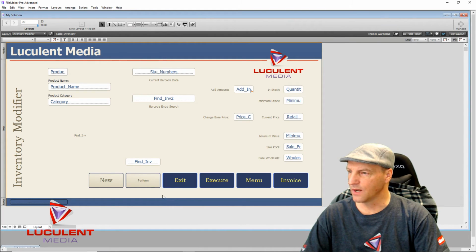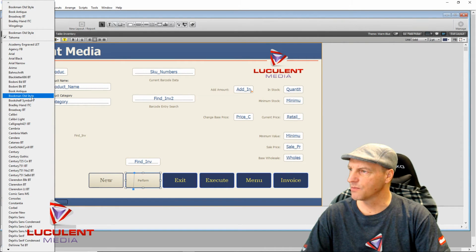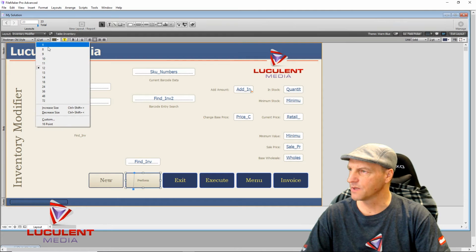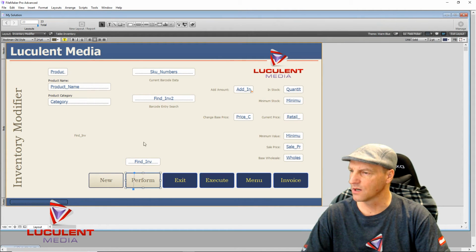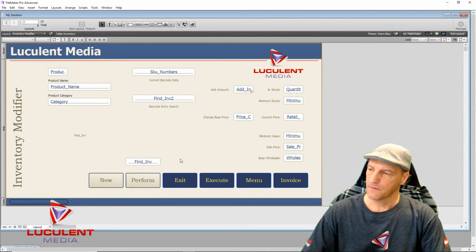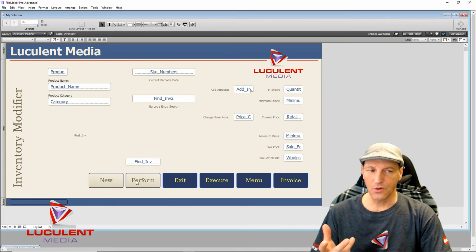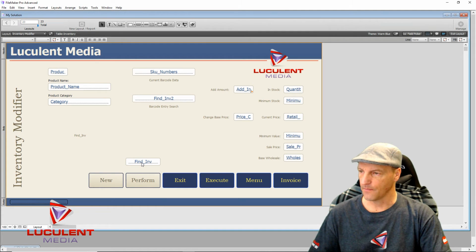I don't want it to do anything right now, but I do want to change it to Bookman Old Style, and I do want it to be 24. This one is our perform find button, basically.